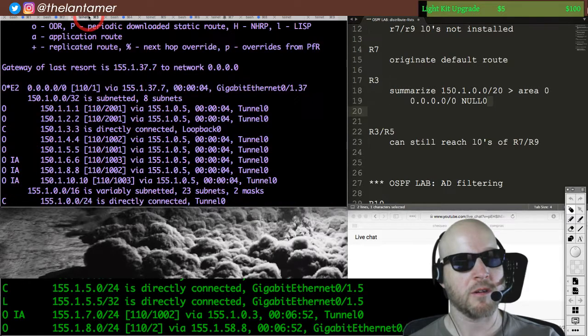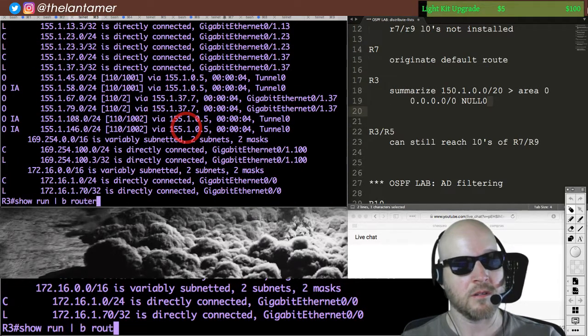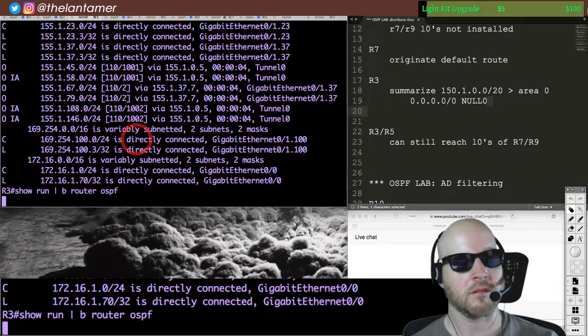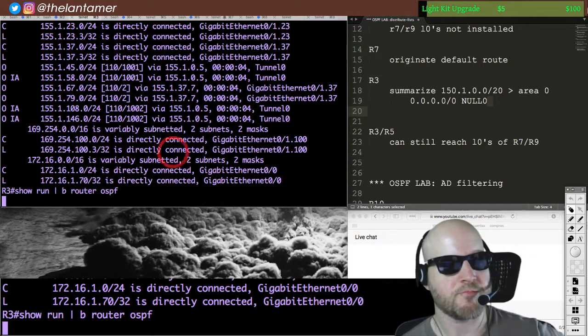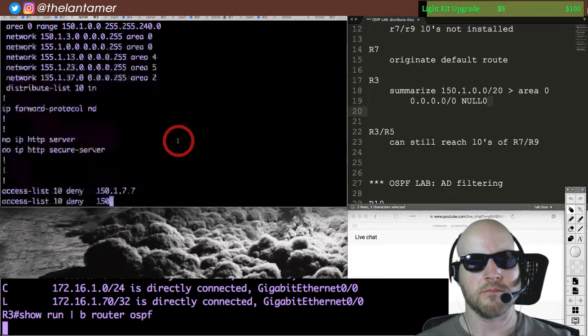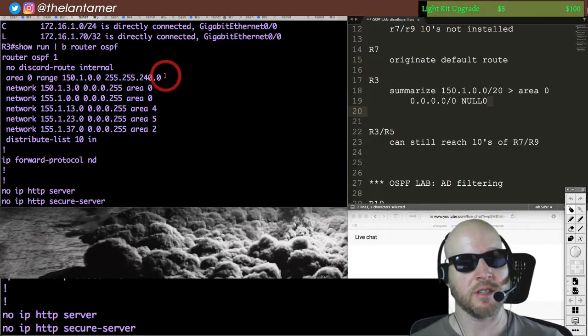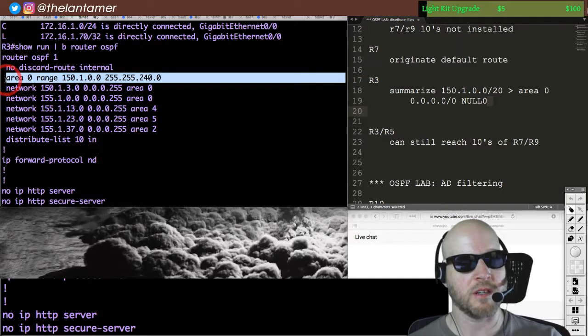Let me look back at router 3 and make sure I did this correctly. Show run. Area 0 range. Now that's going to originate from area 0, isn't it? I think we need to originate this from area 3.